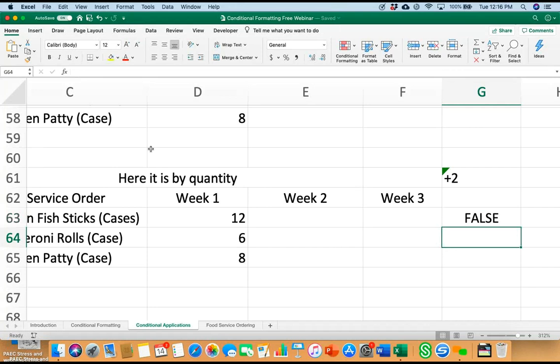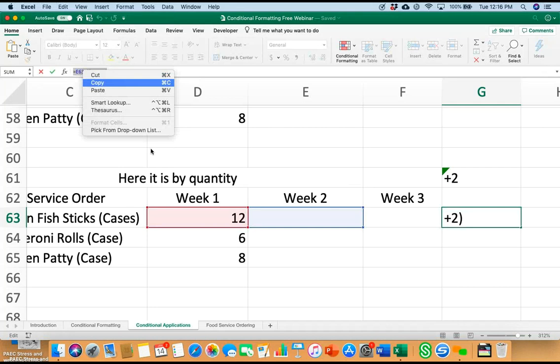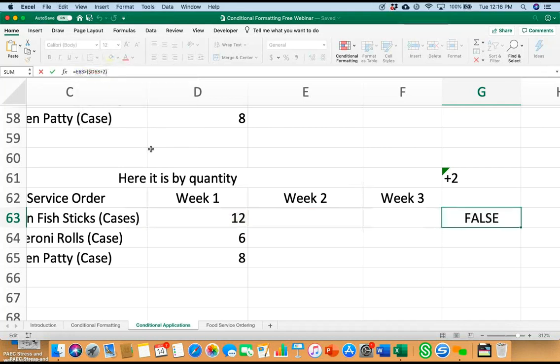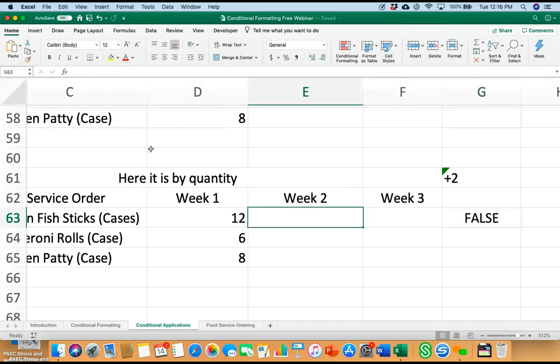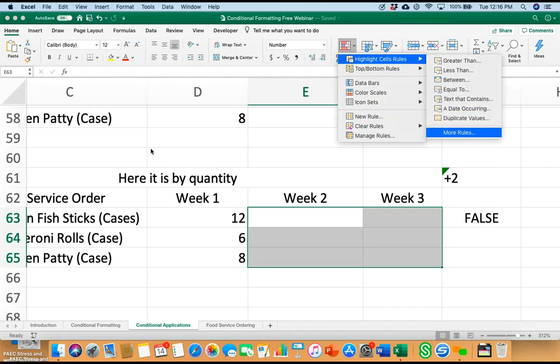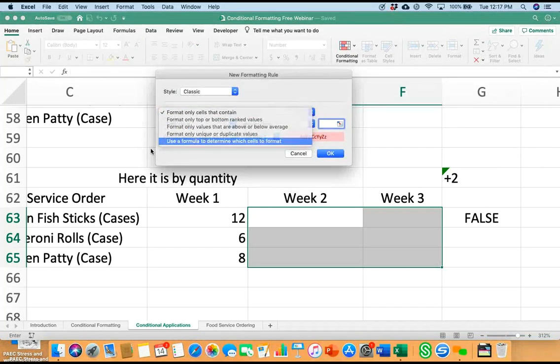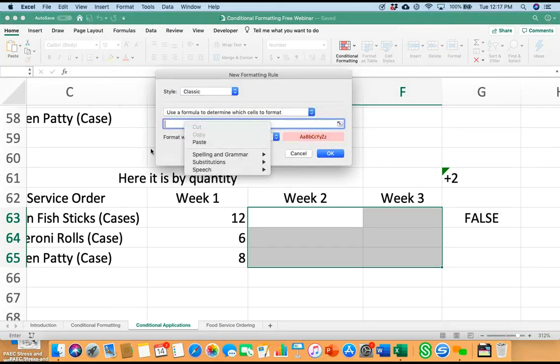Now, I'm not going to see any different result, but that's going to matter a lot when I end up copying it in, okay? Because now when I copy it in, I can do the conditional formatting for both weeks or 10 weeks and put this formula in.